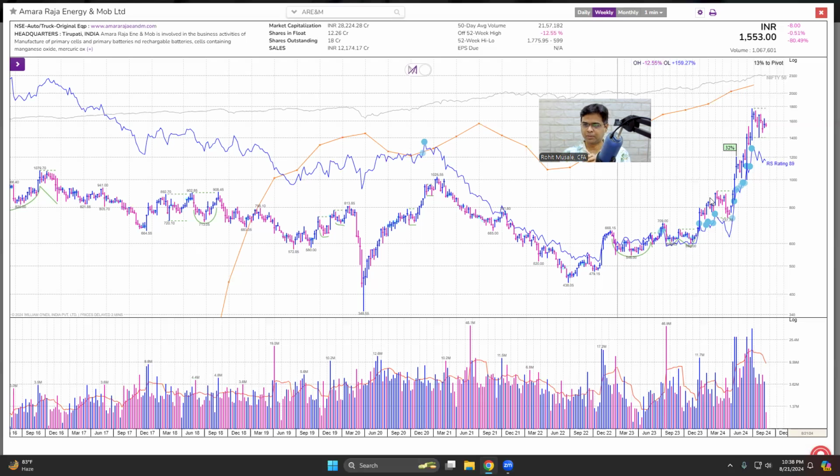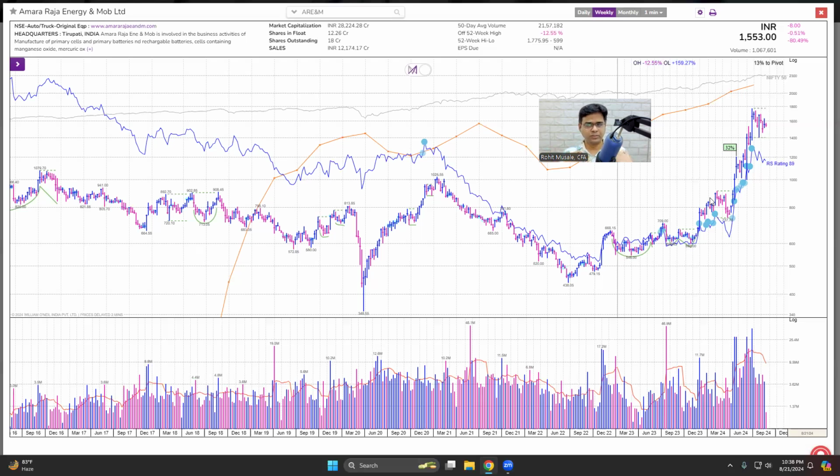Currently, I am not getting a proper setup. I am not getting proper consolidation. I am not getting a rising relative strength line. Because of all of these factors, I choose to reject the stock. I choose to take a pass. As you can see, I have been discussing for like 10, 15 minutes. I don't know how much time has passed since I started talking on this stock, but this is the kind of deep analysis that I am doing just to reject a particular stock.